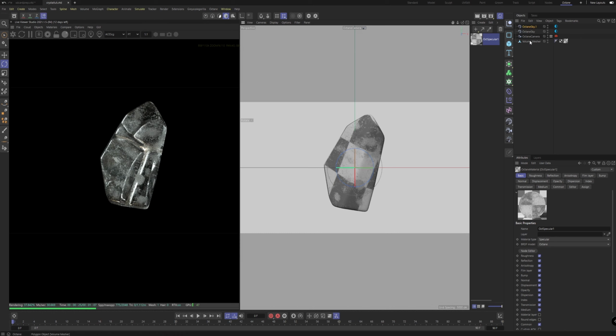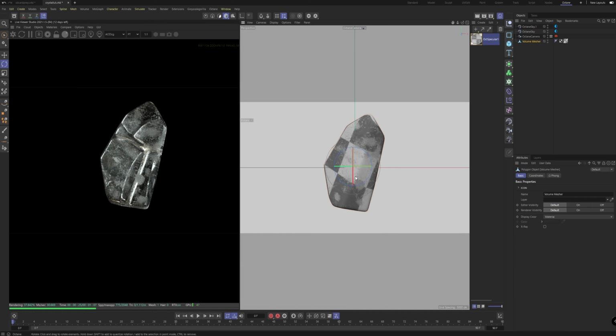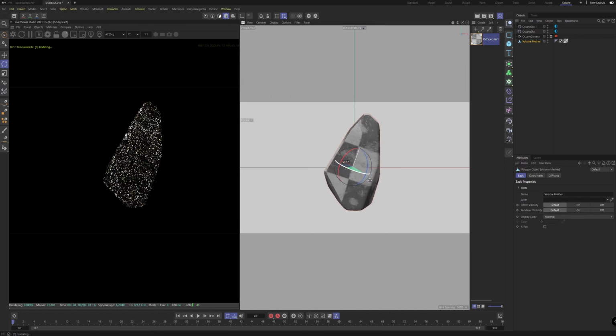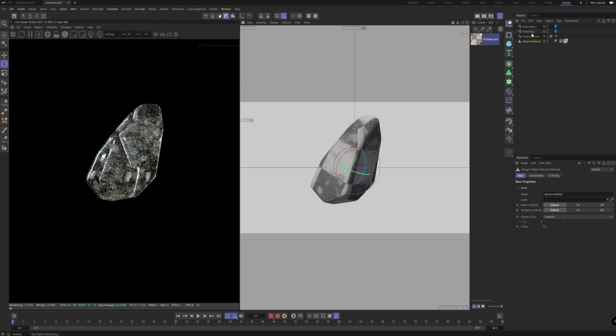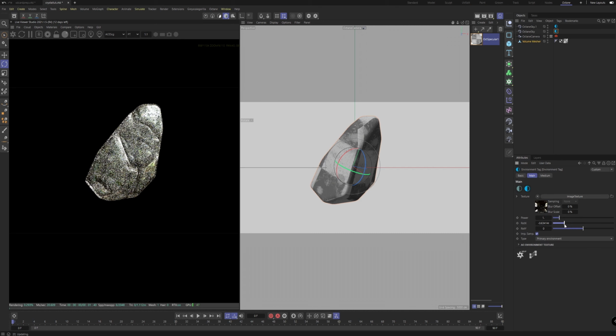But if we hit W on our keyboard, it lets us rotate it in axis or just generally in relation to the world, and you can start to tweak and find where the light hits best. If you want to take it one step further, you can even hop into the HDRI itself and start messing with the rotation Y and X. This is actually more important than you'd think.